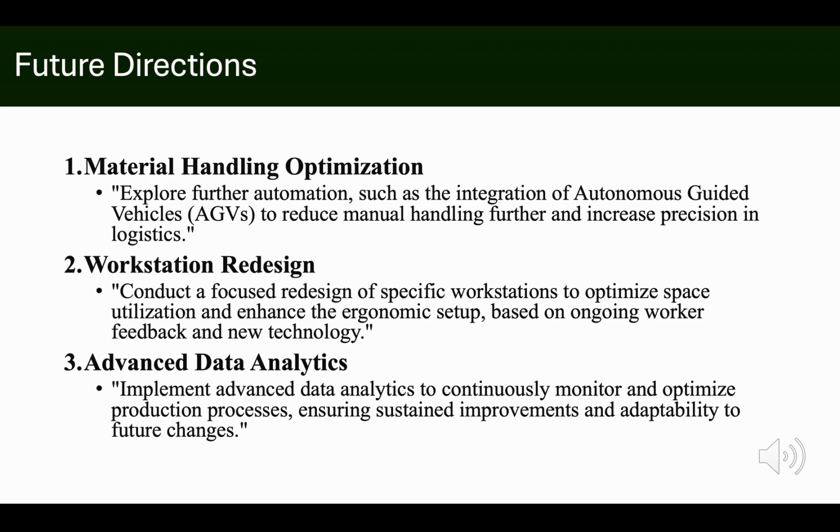Some things John Deere needs to consider in the future is looking at alternative material handling methods. While our project did not focus as much on those, they present an opportunity to save some money. They need to look at some workstation redesign, maybe new setups or workstations near the line that basically replace 2 or more existing stations by combining multiple stations together, and then looking at data analytics techniques to monitor and optimize the production process.